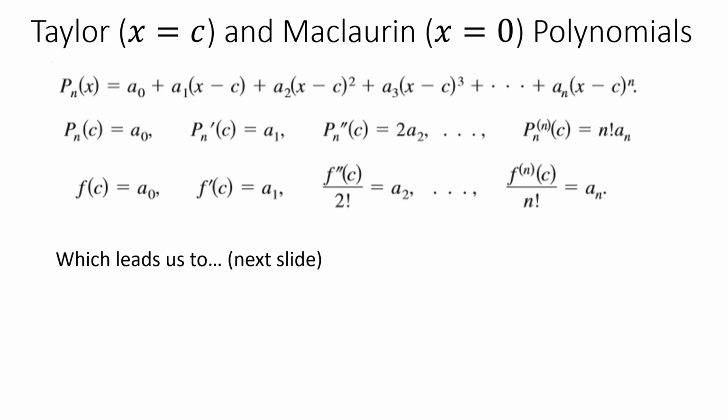All right, so Taylor polynomials can be centered anywhere. So this is where it's centered at x equals some c value. Maclaurin polynomials have to be centered at 0. So technically last time we were looking at a Maclaurin polynomial. Taylor polynomials cover Maclaurin. A Maclaurin polynomial is a special type of Taylor polynomial, so sometimes I'll just call them Taylor polynomials anyway.